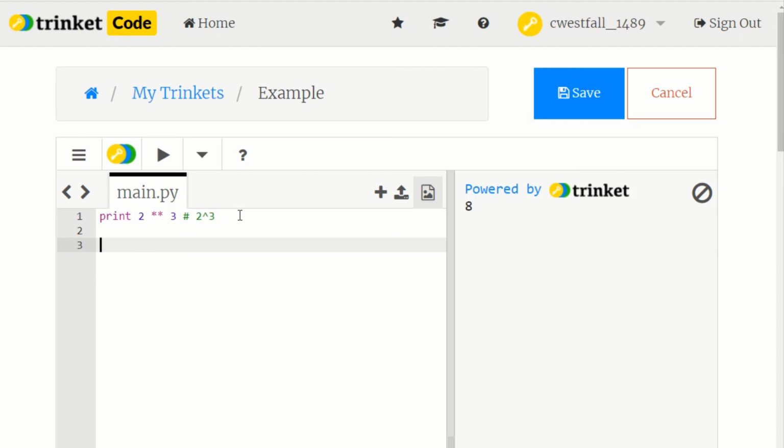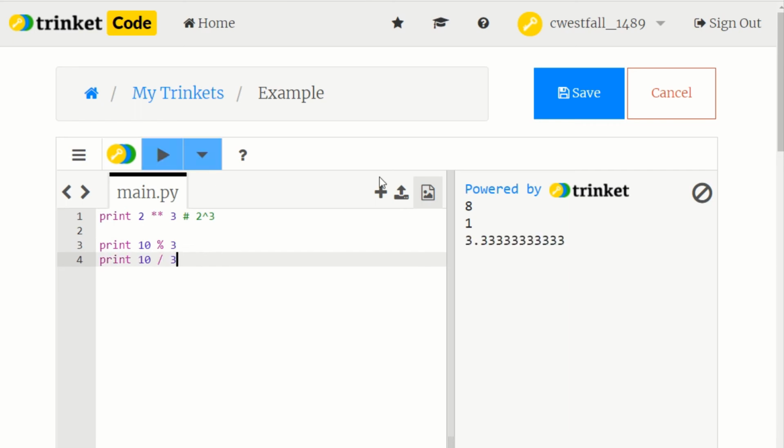Modulus, or modulo, gives us the remainder of one number being divided by another. So if I print 10 modulo 2, I get 0, because 2 goes into 10 evenly. If this is a 3, my remainder is 1, because it only goes in 3 times: 3, 6, 9, with the remainder of 1. Hopefully that makes sense. This isn't division. It's not 10 divided by 3, right? That'll give us a different result, 3.3333 repeating. Modulus takes this number, divides it by 3, and gives us the remainder of that division. Because 3 does not fit into 10 an even amount of times, we have a remainder. This is what our remainder is. Hopefully that makes sense.